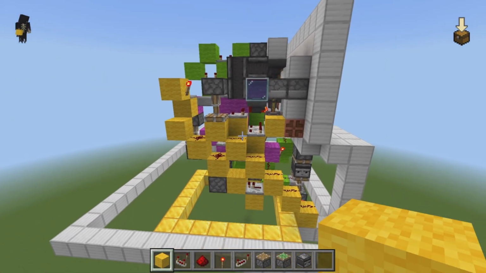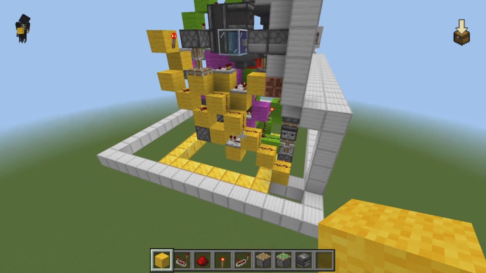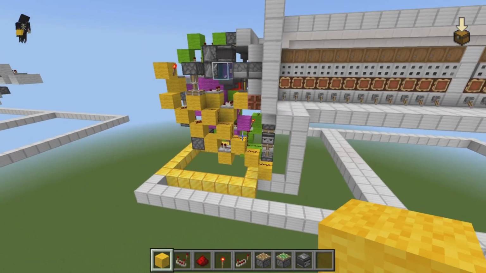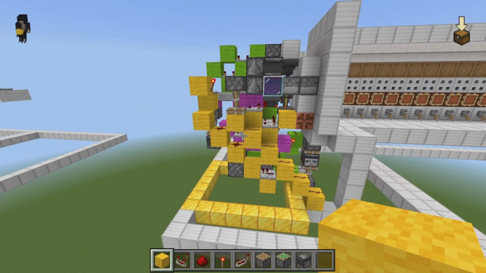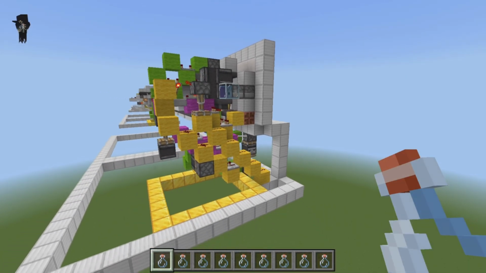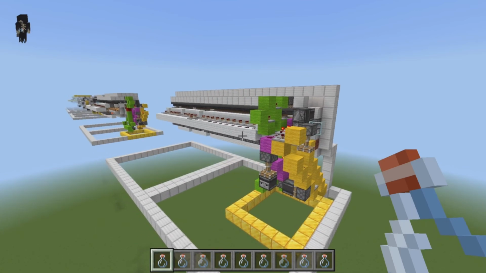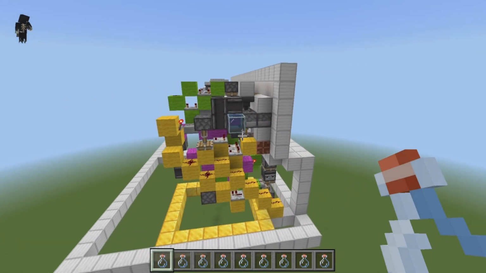And then once you've got that done, your circuit should be looking something like this. This is going to be your fully automatic mode circuit. And as you can see, if you've built the curved version, then the redstone should look exactly the same. And then once you've built that circuit, then that is your redstone pretty much fully all done and dusted. Now we need to go ahead and load up the farm with all of its items.